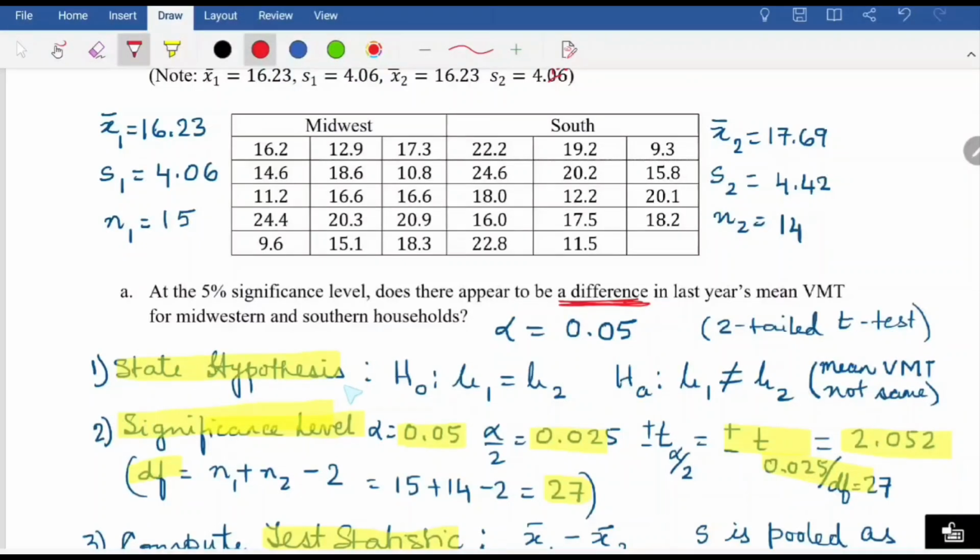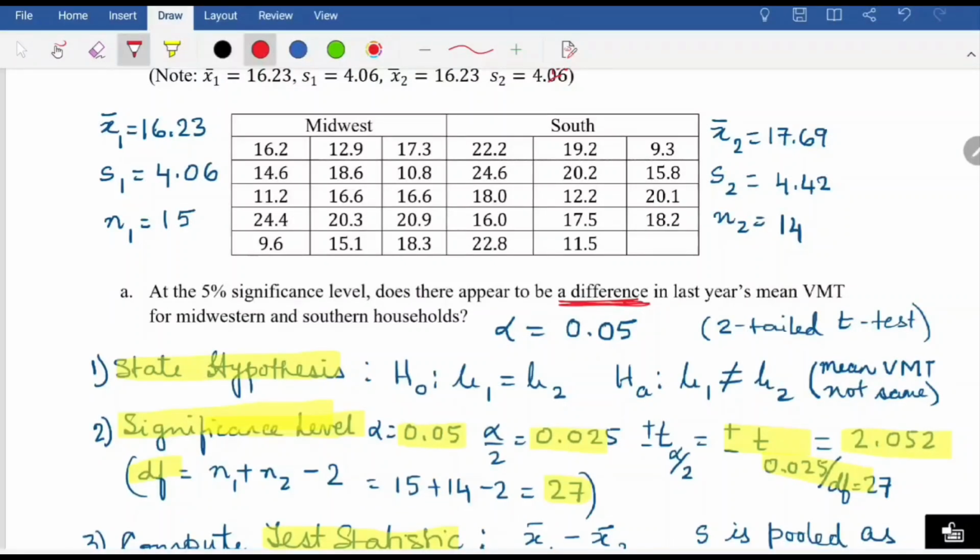The first part says state the hypotheses. The null hypothesis, H sub 0: mu sub 1 equals mu sub 2. Please don't put a value here for mu sub 2. It's just going to be stated completely in variables. We are comparing the two means, so the null hypothesis will say that they are equal. A null hypothesis always has an equal sign, and is always stated in terms of the population. The alternate hypothesis is mu sub 1 not equal to mu sub 2, because it's stating that they are not the same, they are different.